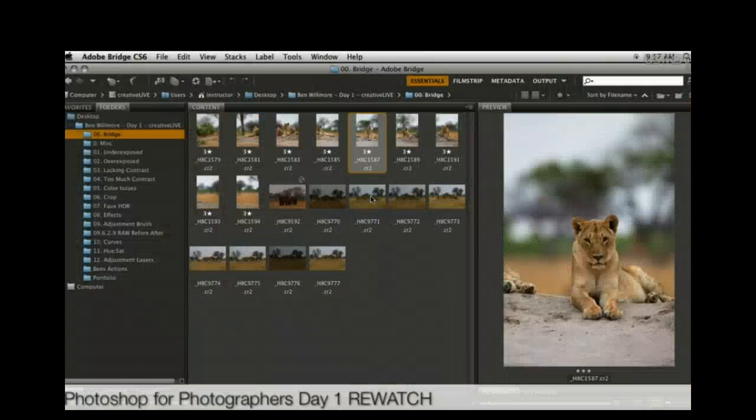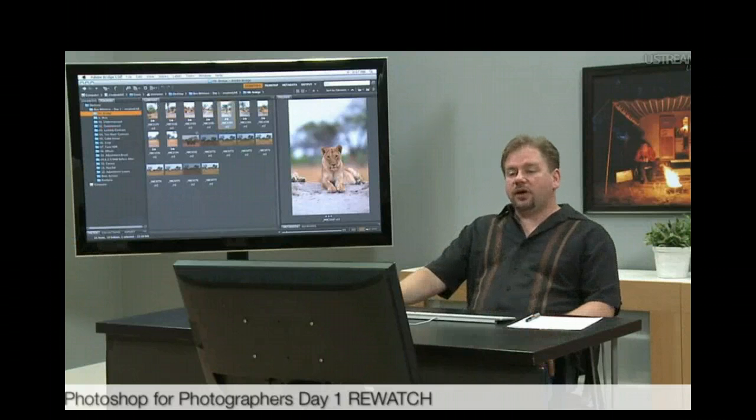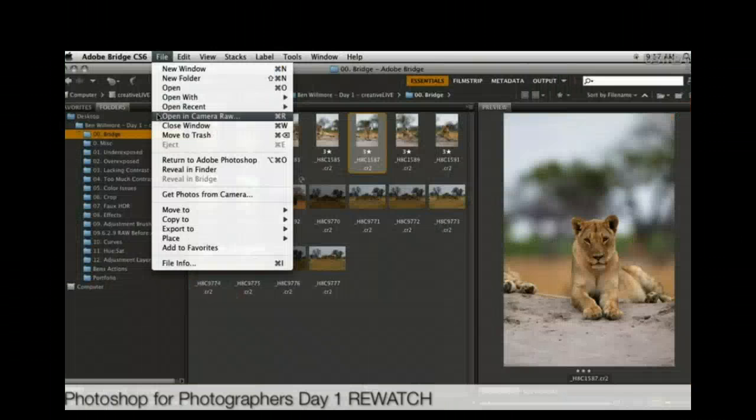If, on the other hand, you're not working with RAW files, instead you're working with JPEG files or TIFF files, then when you're in Bridge, you'd click once on your picture because double-clicking on it would bypass Camera Raw and open it all the way into Photoshop. Instead, you would go up to the File menu and you will find a choice called Open in Camera Raw. And that would force a JPEG file or a TIFF file that wouldn't usually automatically open with Camera Raw to open in there. The main limitation is if you have a TIFF file and it has any layers in it, it can't work on that. It's got to be a flattened one that doesn't have any layers.